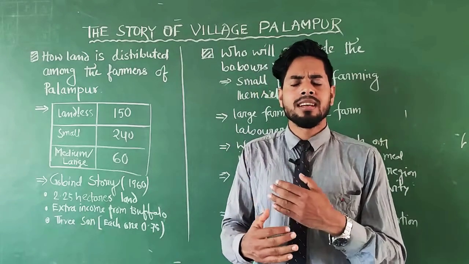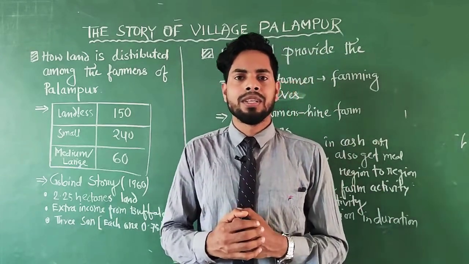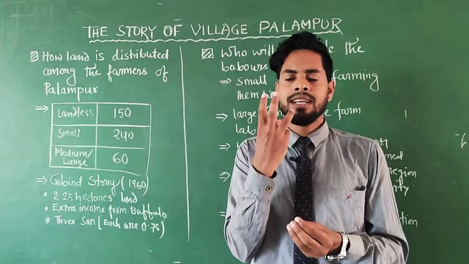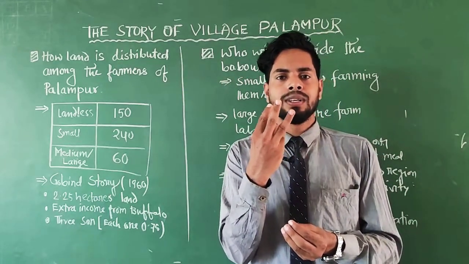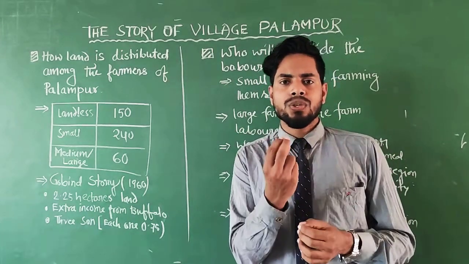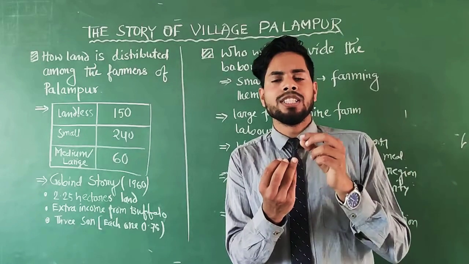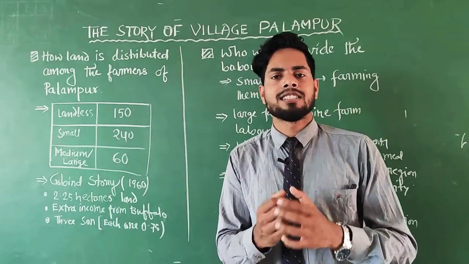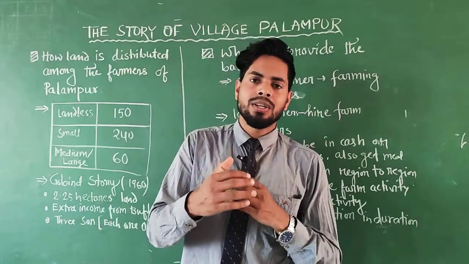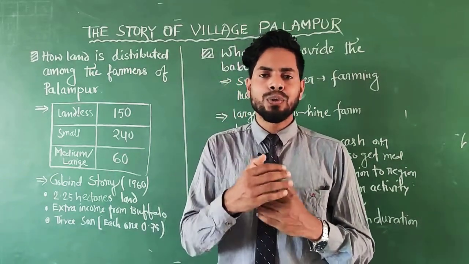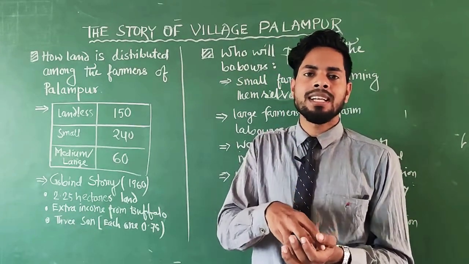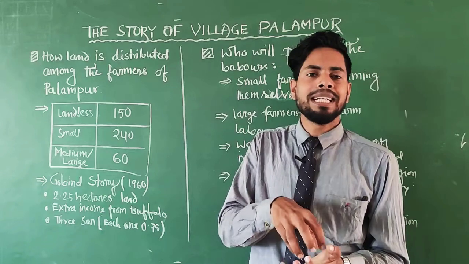After a few years, Gobind died. So this land, 2.25 hectares, was divided into 3 parts and taken by the 3 sons. Each son got only 0.75 hectares of land. Gobind's sons do the cultivation, grow the crops and earn money, but it is not sufficient to sustain or maintain their families.